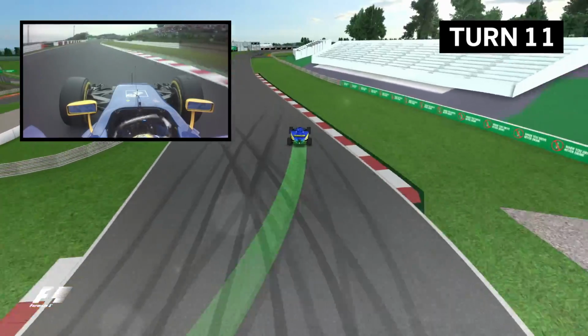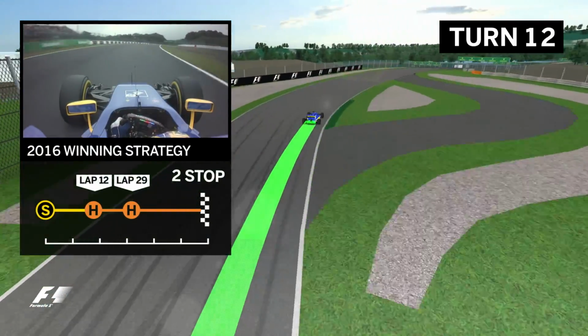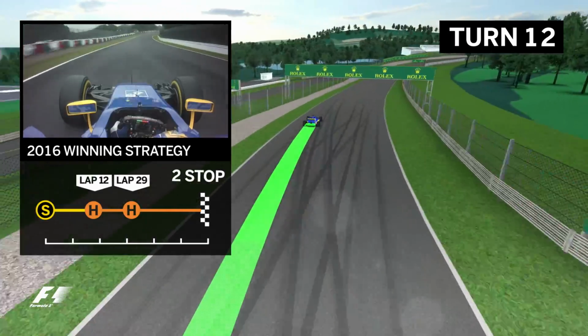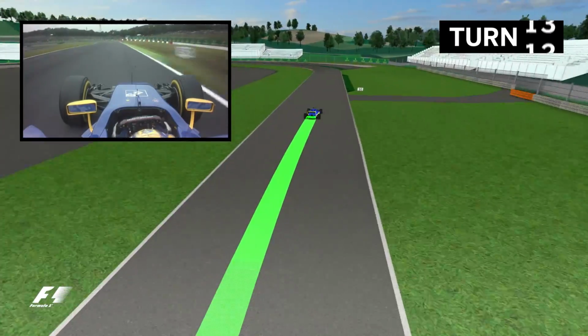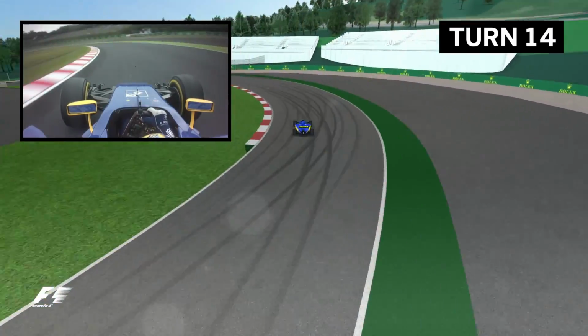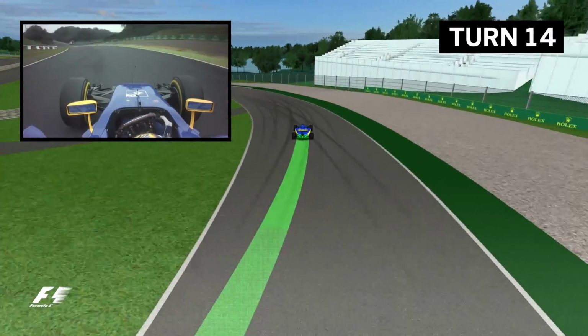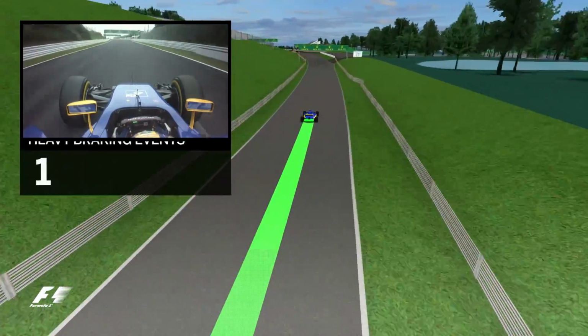Now building up speed again, turn 10 is a long right, taken flat out, and then it's time to spot your braking point for another tricky entry to the first part of the double apex left-hander of 13 and 14, better known as Spoon Curve. Riding the curb on exit, it's downhill and hard on the power, before rising up almost immediately once more.